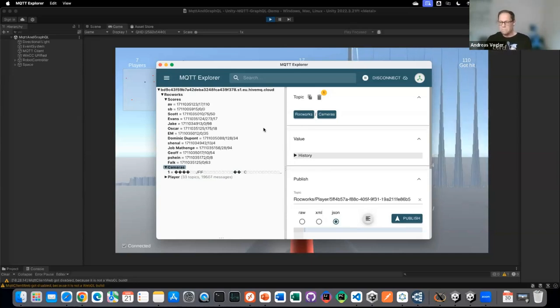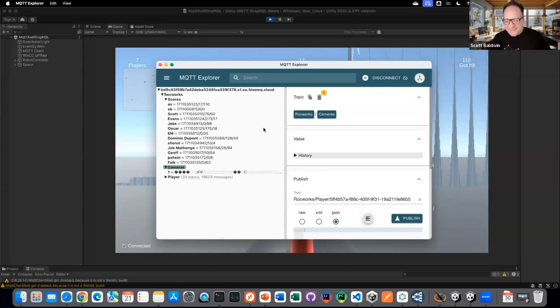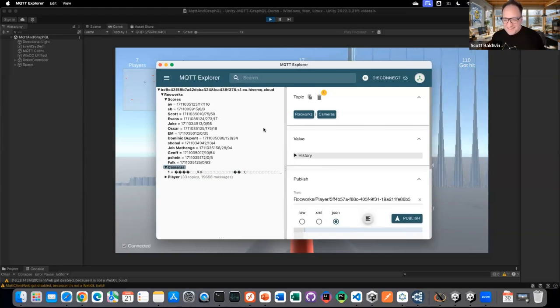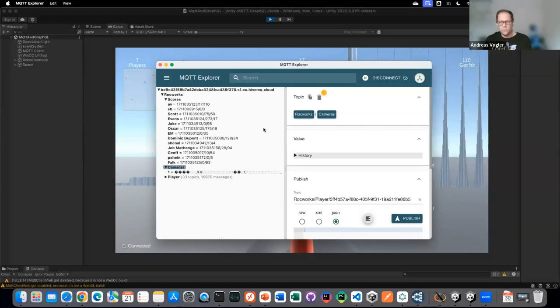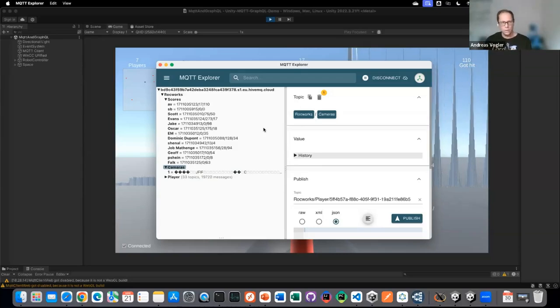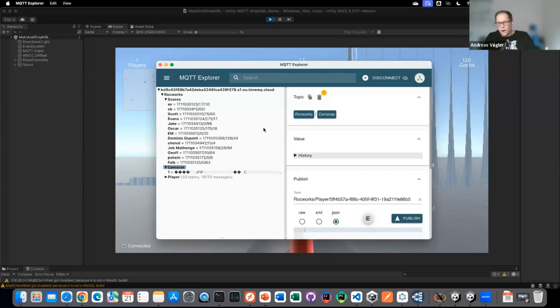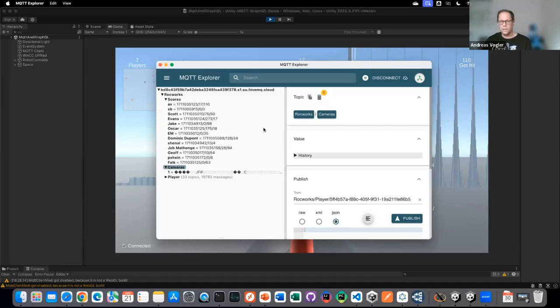At some point, not really in the night, but in the afternoon, it came into my mind: how are people creating multiplayer games? And to be honest, I still don't know. And for sure, there are also frameworks and things out there which are used for doing this. But I thought the same can be done with MQTT. And then I just tried it out. I implemented this MQTT just on my own.